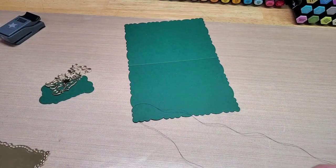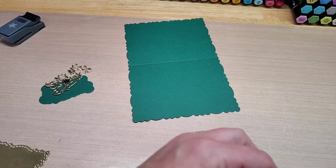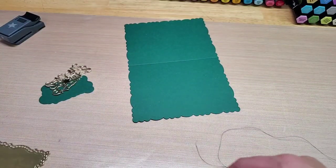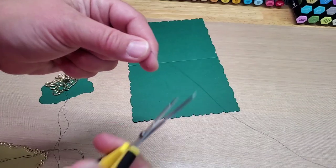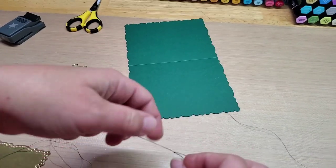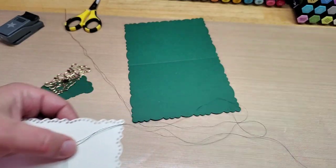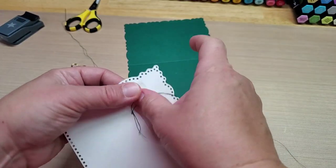Wait a minute — I wonder if it's because I need to just cut it off. We might have to tie it and do a couple of these, which is not that big of a deal. So let's go ahead and trim it, tie a knot on the end of our string. I'm going to tape it on the back on the corner right here. Let's reset.